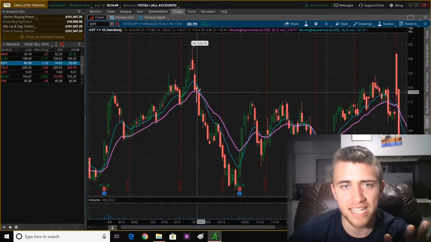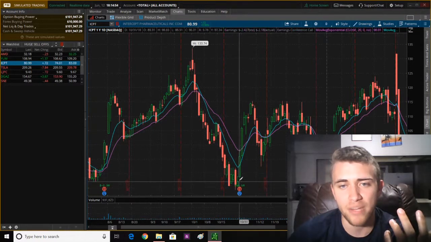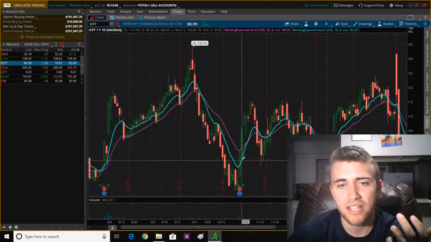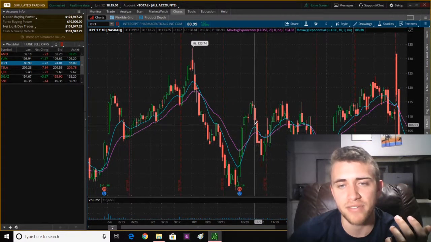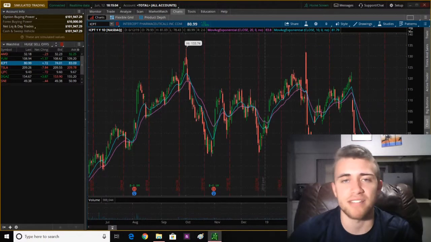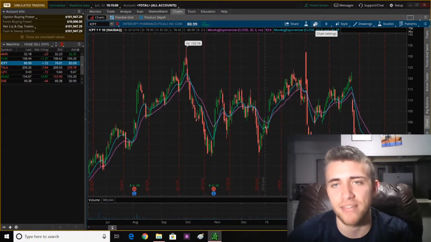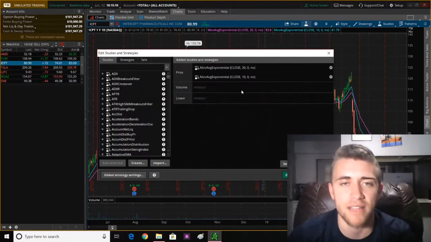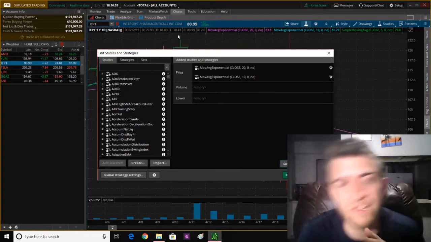So you want to get out of that stock as soon as it broke out of this, because it went on a reversal, came all the way down. But here you go, it goes up, comes down, bounces off this, goes up, bounces off that, and goes up, breaks through both of those. So that is why I have both the EMAs on there. That might be too long of an explanation, but I feel like I had to do that. That's why I have the two lines of exponential moving averages. All right, so those are the two exponential moving average lines.